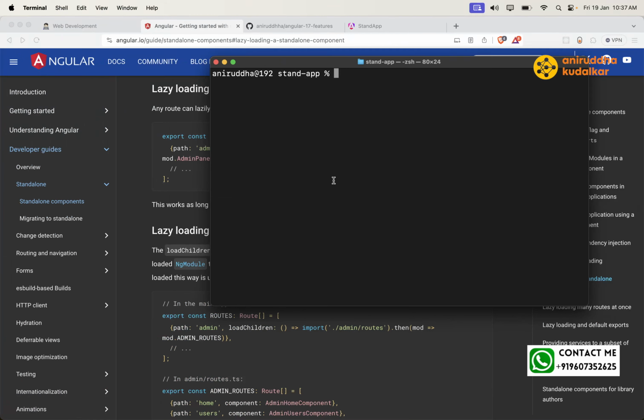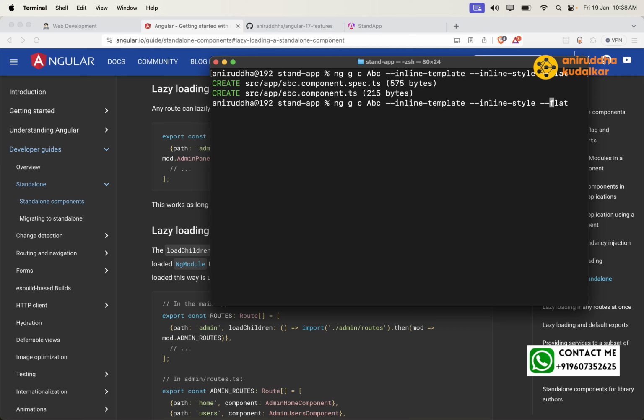So let me quickly create ng g c abc, inline template, inline style, and --flat.